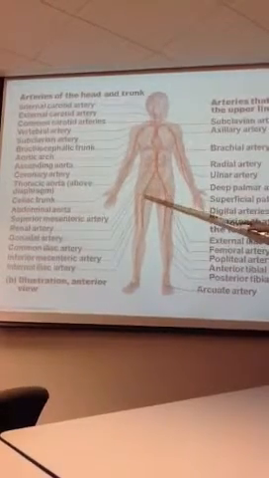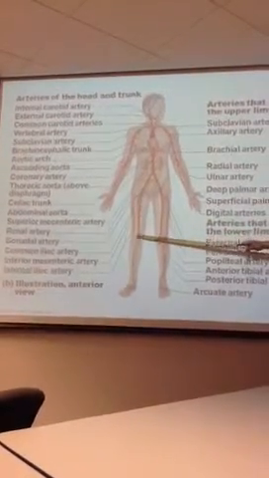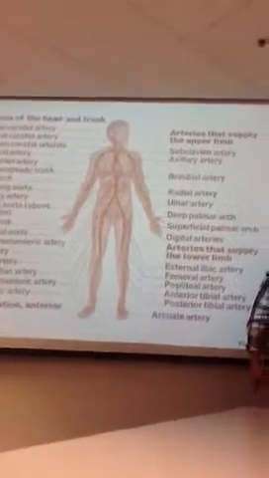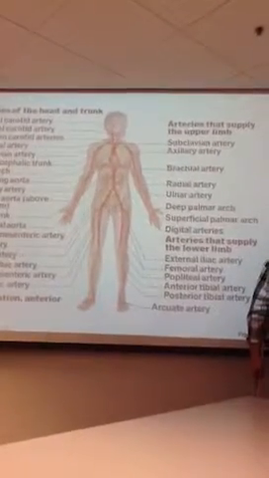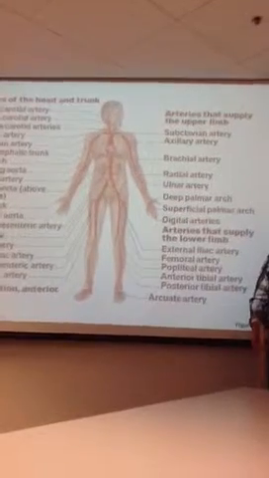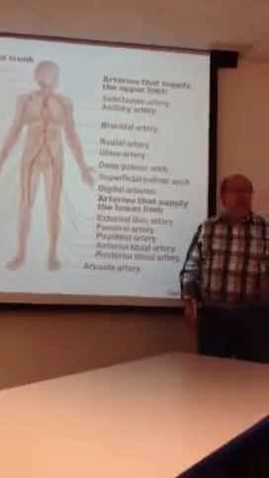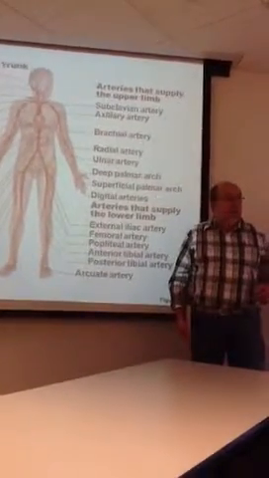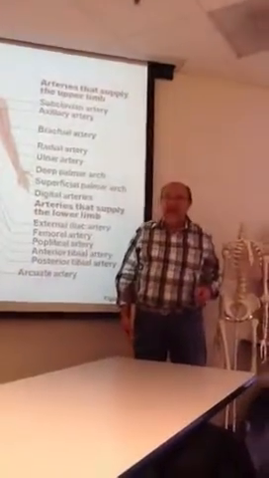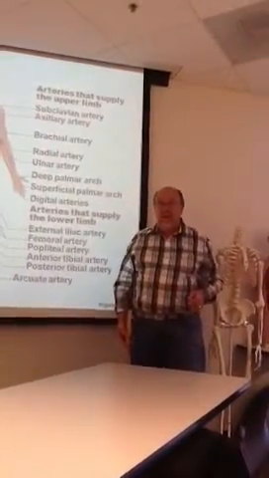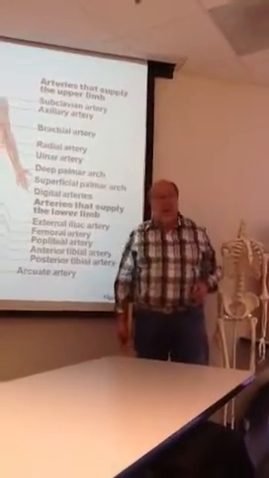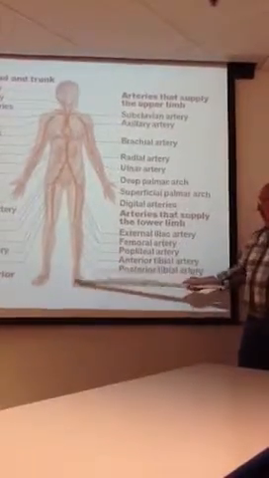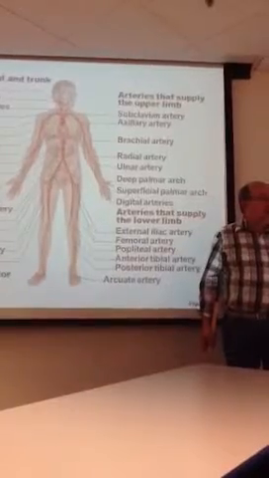And then we're going to continue on down and it's going to turn into the femoral. Then it goes behind your knee. Remember that region behind your knee? Popliteal or popliteal, depending on where you're from. Okay? So you've got that. Then you've got a major branch that goes along the tibia in the front, and a major branch that goes along the tibia in the back. The one that goes along the front of the tibia would be the tibialis anterior. So that means the one that goes in the back is the tibialis posterior. Awesome. Then you get down here. You don't have this kind of stuff down here, but you do have an arcuate, and the digitals are going to come off the arcuate down there.